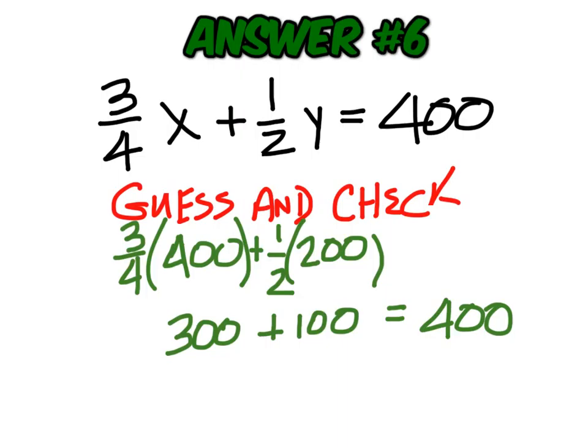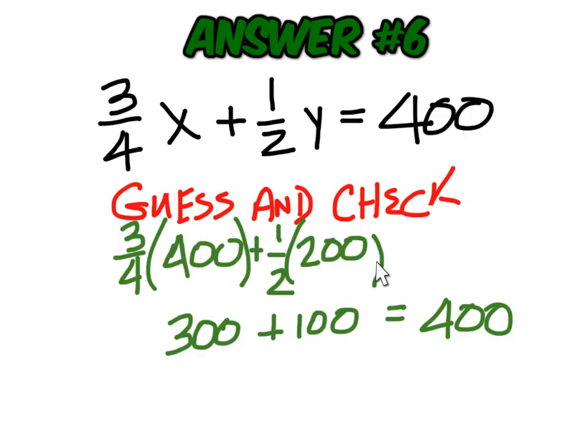Now on this one, where they had some money, I think it was John and Joe, and they had to pay taxes on it. So X was one of them and Y was the other. This person had to pay 75% tax. That's the same as 3/4. And this one had to pay 50%. That's the same as half. And then after they pay their taxes, their total money was $400.